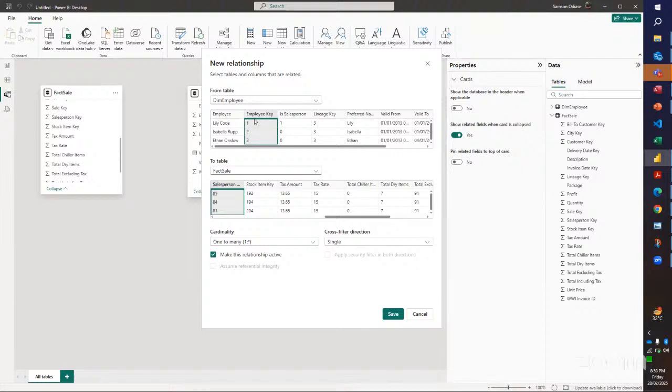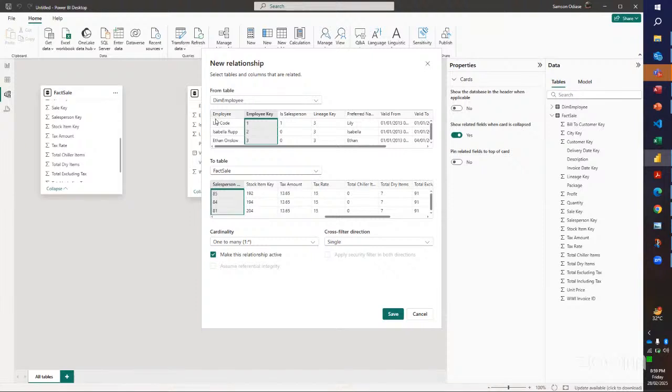You cannot have employee key one here and then have another row with employee key one. There can only be one unique value. But in this other table, you can have the same employee number one appear in so many sales. Employee number one can sell an item today, come back and sell tomorrow, but you cannot have two employee ones.